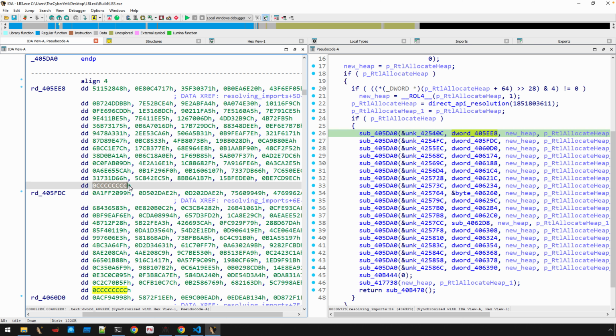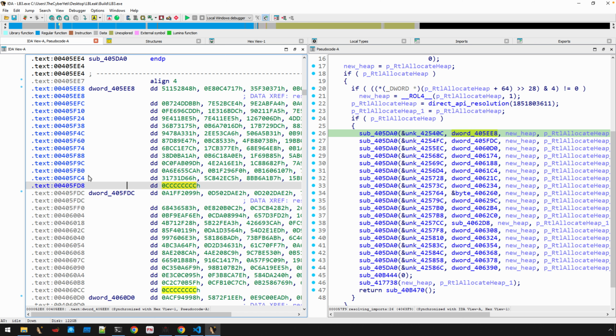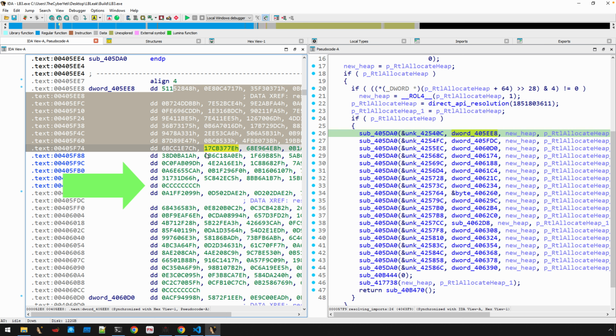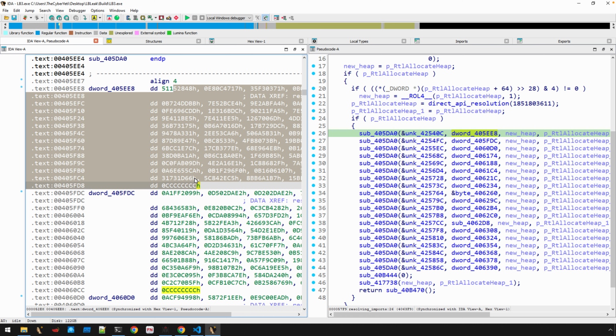Where a chunk of values ends before we have a reference to another, and then that chunk ends, we have the hex value CC, which is used as an indication that this is the end of that array of hashes. Therefore, all of the APIs have been resolved.